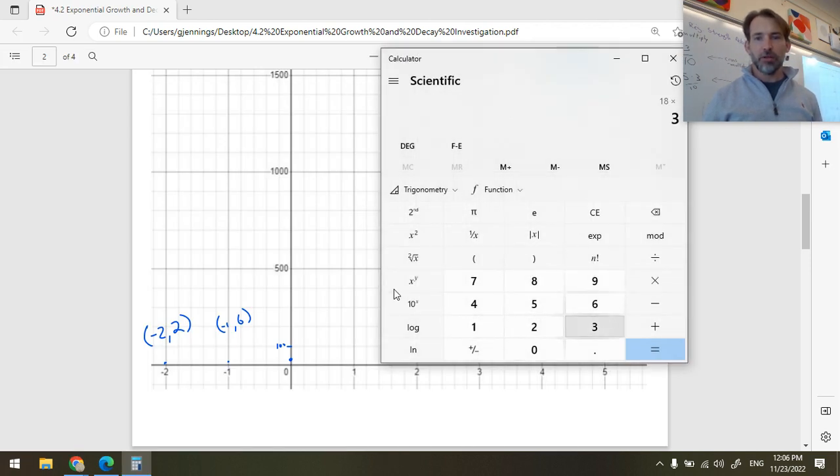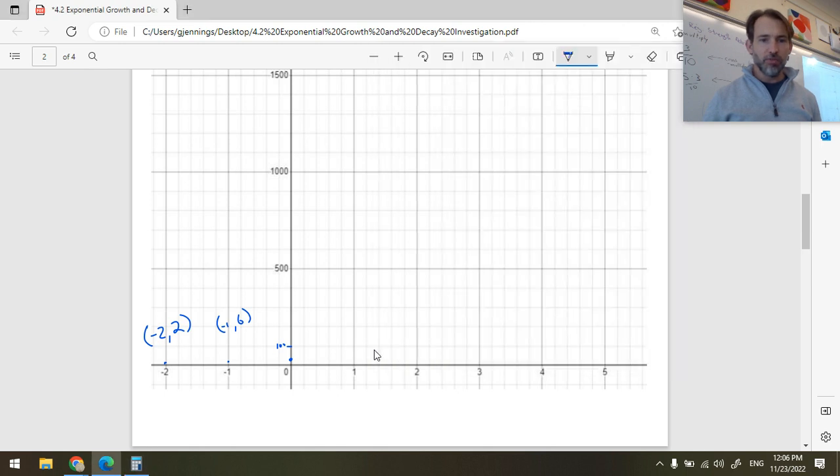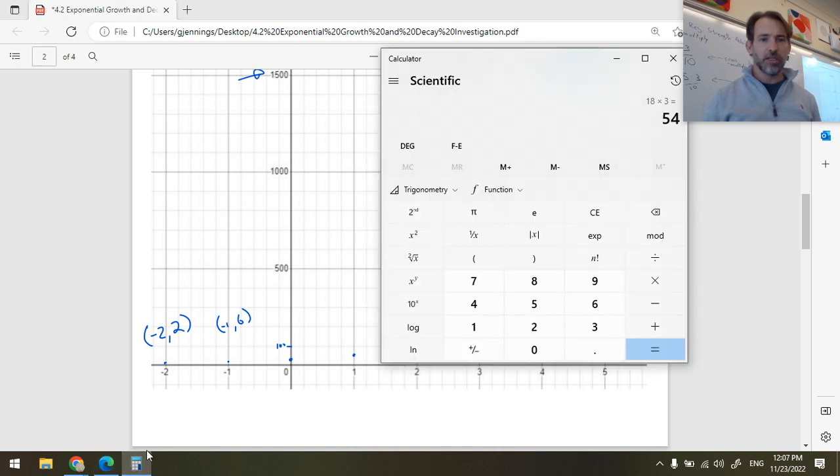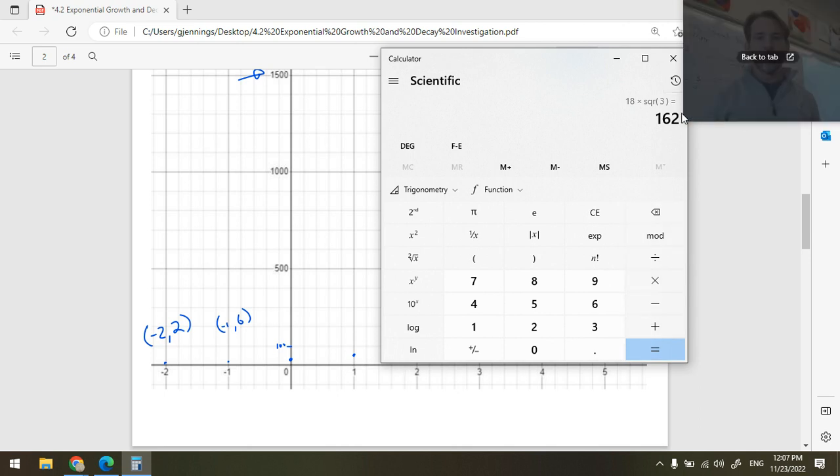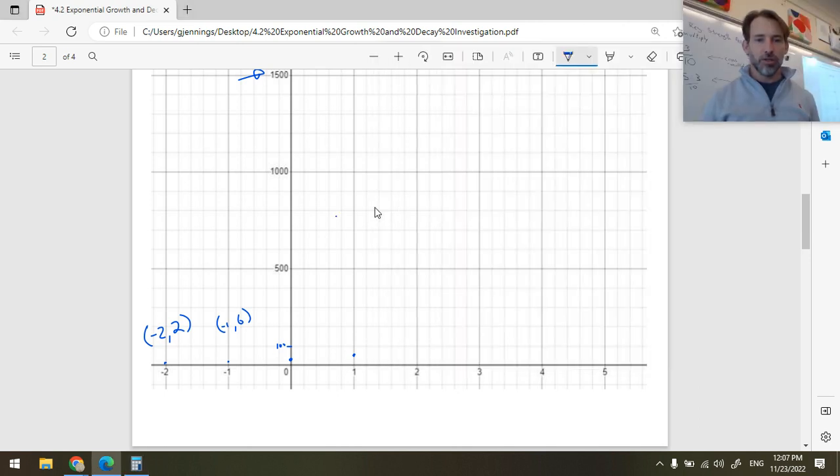18 multiplied by 3 gives us the number of bunnies in year 1. So that's 54. Why am I showing you such big values up to like 15,000, I wonder? Let's see. Well, let's do here 18 bunnies multiplied by 3 to the 2. That will tell me how many bunnies in the second year. 162. So go ahead and put that on. There's 162 about there. It's starting to grow.